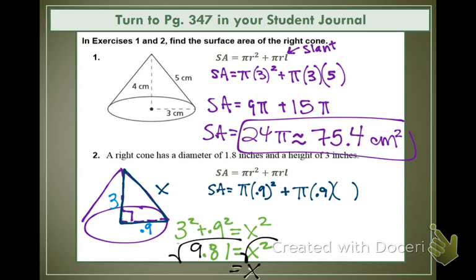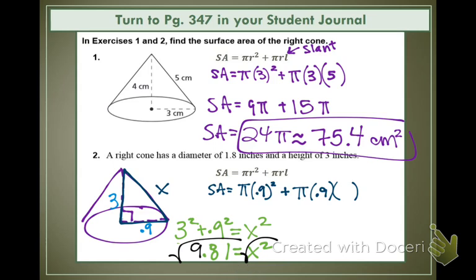Take the square root. Do you ever want to round in the middle of the problem? No, it gives you a ridiculously weird answer. So here's what you can do to compromise. You could use that 3 radical 109 over 10, but that's ridiculous. If you rounded, normally we answer to the hundredths, correct? So you do not want to round to the hundredths in the middle of the problem, because you're going to be off at the end. I would round to like 4 digits. That's no rule. I just would not round to what you're going to round to at the end in the middle of the problem.